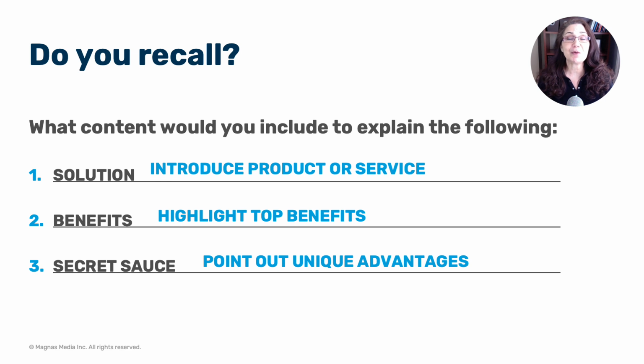The solution is really more about introducing your product and service. We're not going to be telling a whole story here. It's not a demo. It's just a general solution. The benefits are the top highlights. Now, you might have many benefits, but we're going to try to narrow it down. Always try to use that rule of 3. What are the top 3 points that are the benefits of your solution? And secret sauce, is there anything unique or proprietary about your solution?